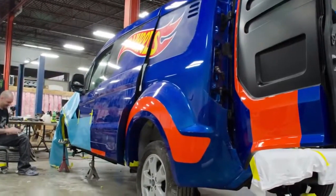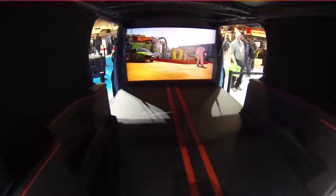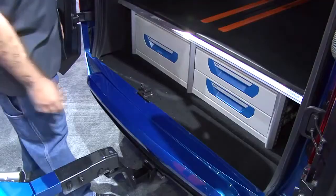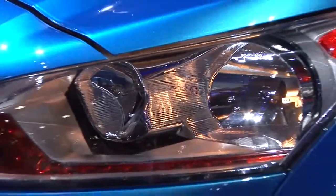Some of the details about the van, besides custom paint and the wide body, would be the 55-inch monitor that's on the inside, the custom interior, and there's two touch screen TVs in the back of the van to loop some videos and things like that. We also incorporated some toolboxes that are underneath the secondary floor that we built.